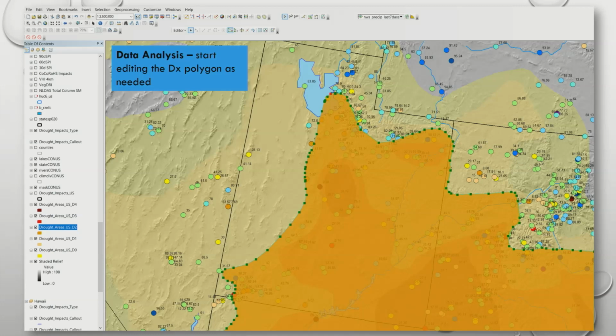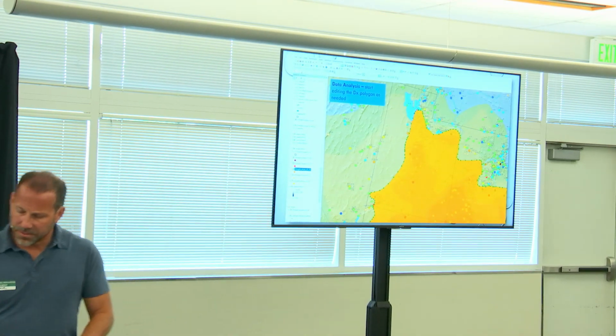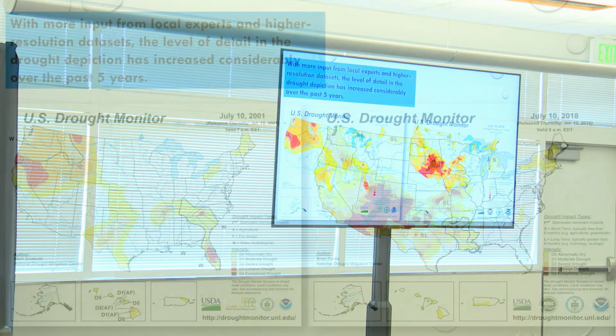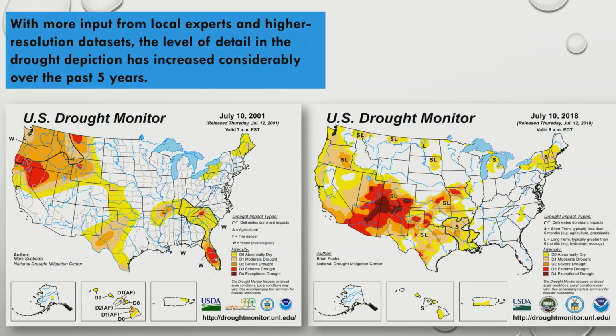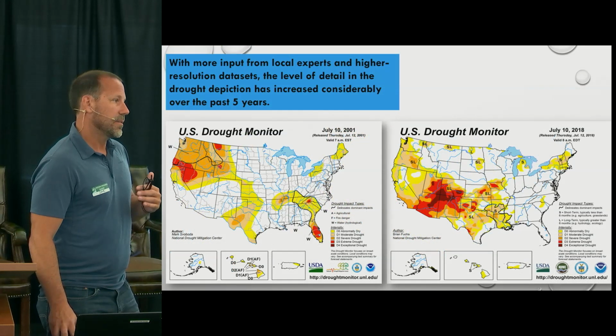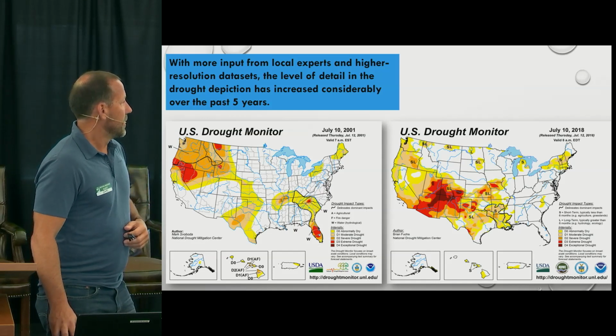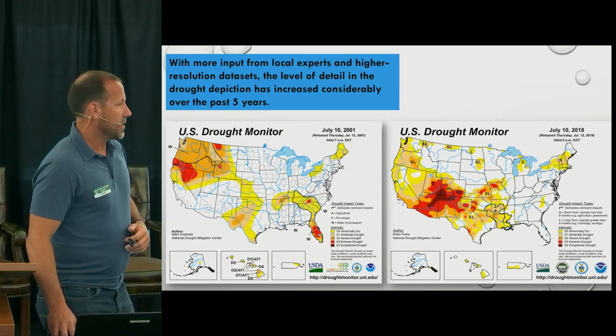And then the actual editing of the layer itself. So this is a D2 layer, and I may end up moving it slightly over to cover this area where we've got some low stream flows in that particular area. So basically over the years, advances not only in the GIS technology, but the availability of the data sets in gridded formats has really improved the precision and accuracy of the drought monitor.